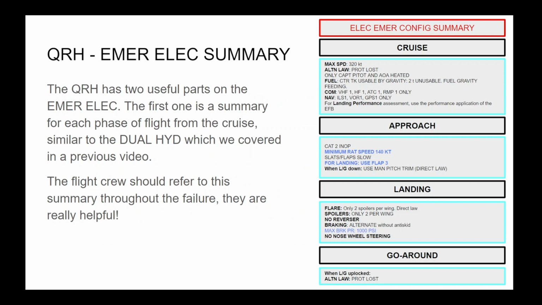The QRH has two useful parts on the emergency ELEC. The first one is a summary for each phase of flight from the cruise, similar to the dual hydraulics which we covered in a previous video. The flight crew should refer to this summary throughout the failure. They are really helpful.